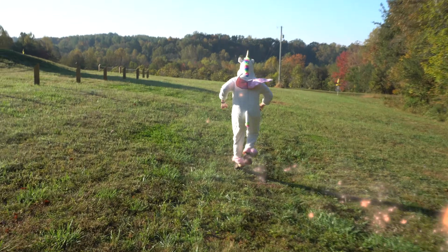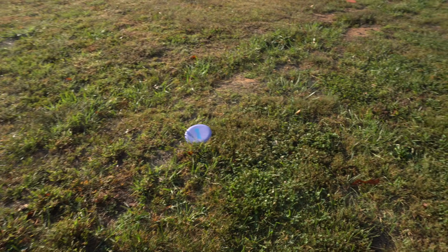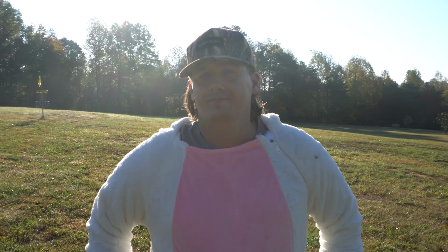Watch him as he gallops down the fairway. Look at those wings wiggle.